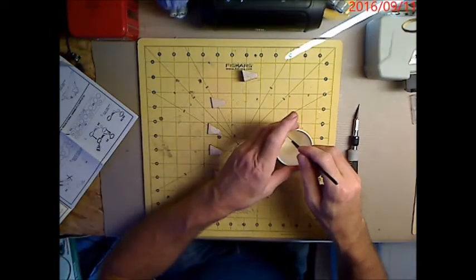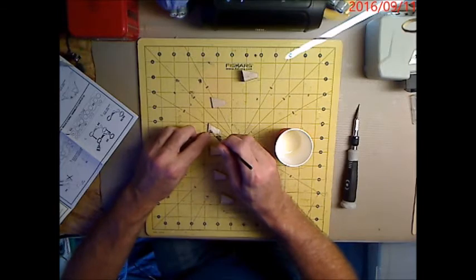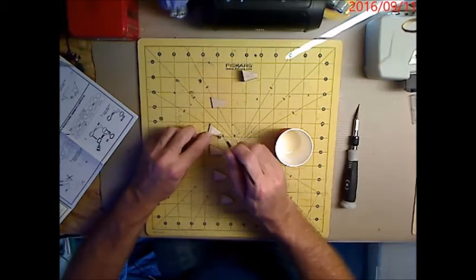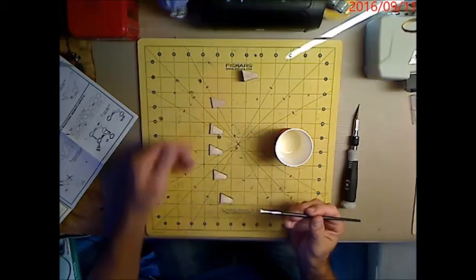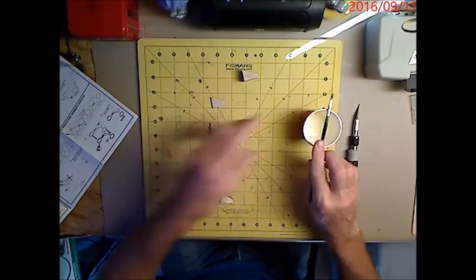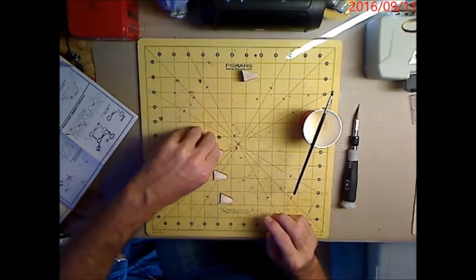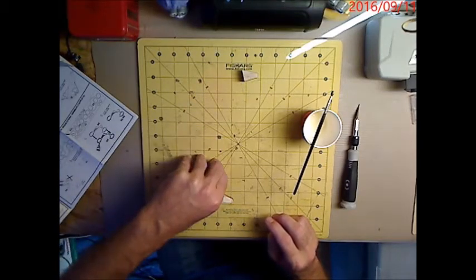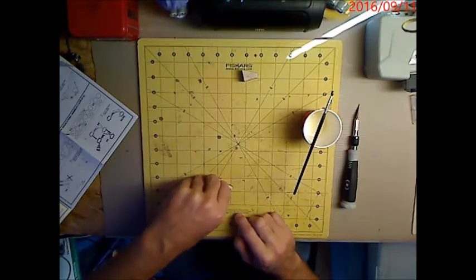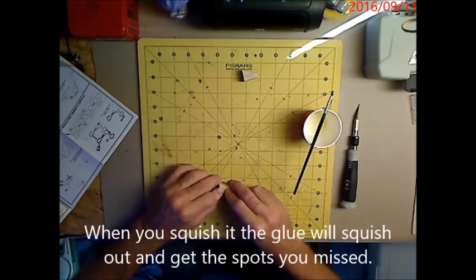So the next part is, while the glider's drying, I've moved on to making the nose section of the glider. You're taking a total of 12 of these pieces, two pairs of six, and you're gluing them together. So what I did is I used my paintbrush and dabbed just a little bit of glue around each one. You can see I didn't get glue all over the whole thing, just most of it. And I squish them together.